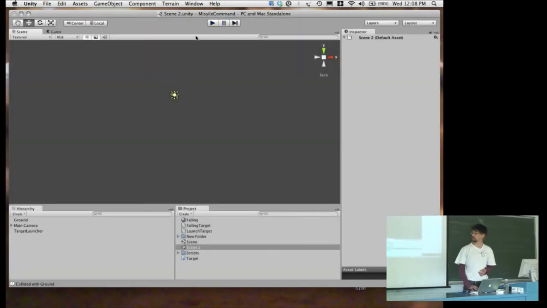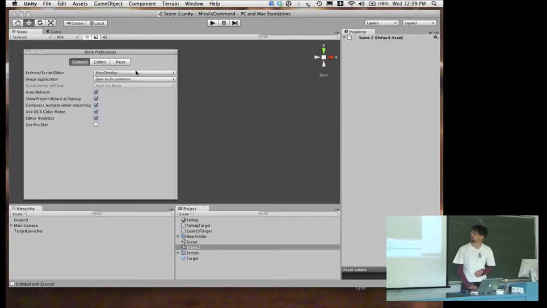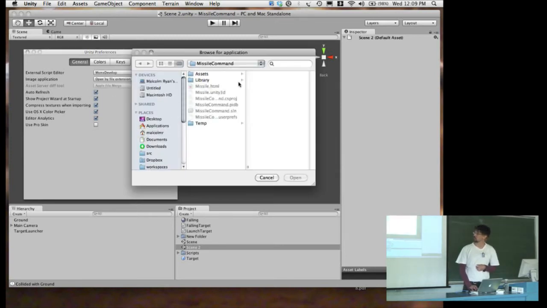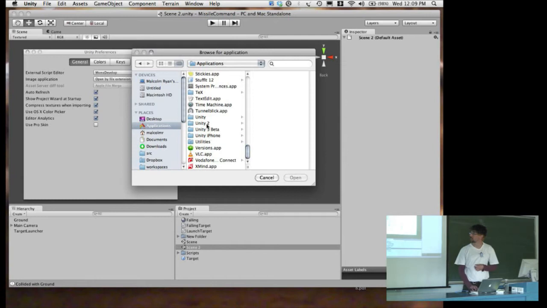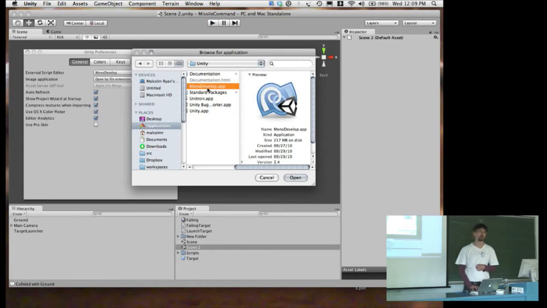Now, what we can do, in the Unity preferences, one of the options here is the script editor. Normally this will be use the built-in editor Unitron, which is what you'll find. You also have the option of using MonoDevelop. You might have to actually browse and find where MonoDevelop is, but if you install Unity 3, then you come down here or wherever you find Unity, and MonoDevelop is a part of Unity 3.